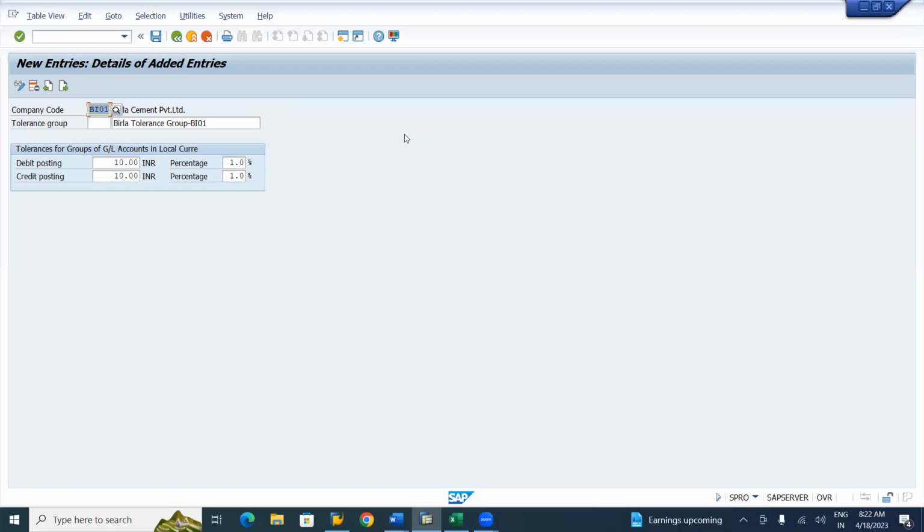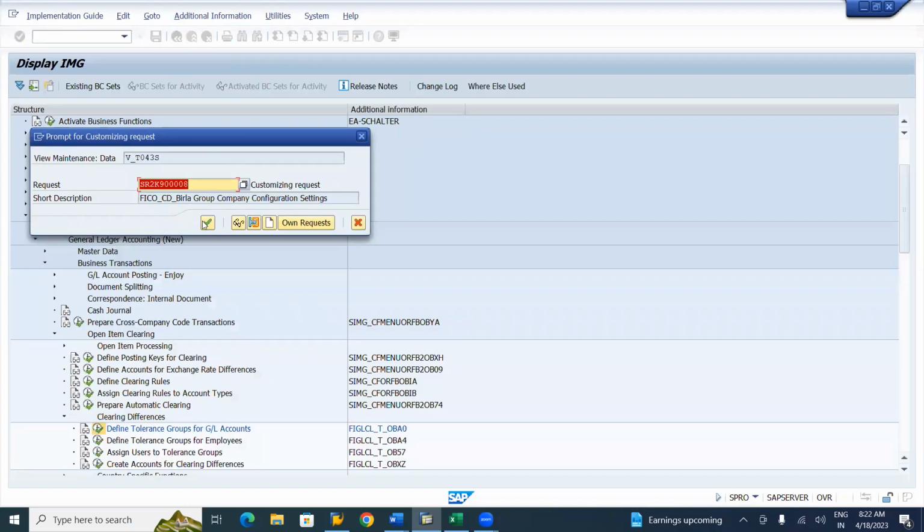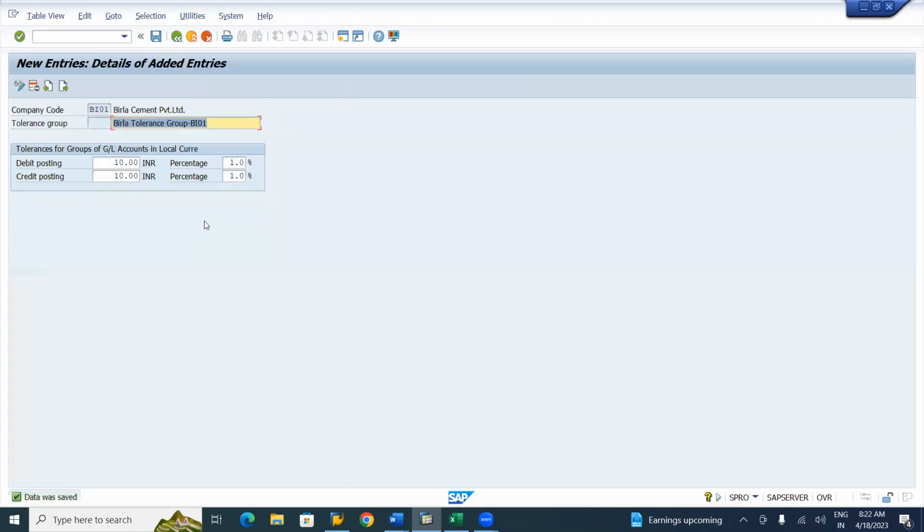Click on save button. So Arvind Birla, right. Say okay. Write down: repeat the same for other company codes. So put a heading, press next entry. Repeat the same activity for other company codes.